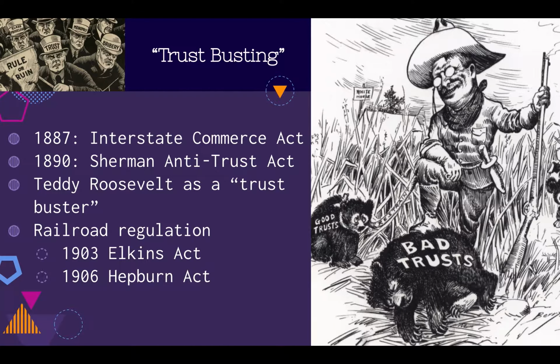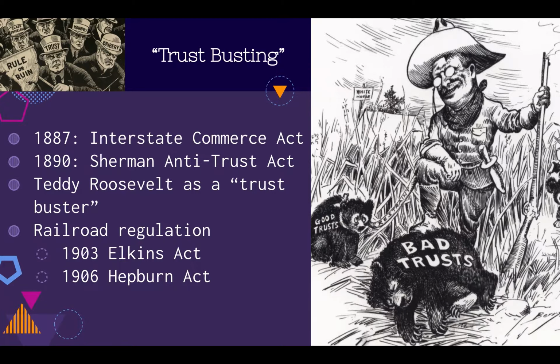I already touched upon his distinction between good and bad trusts. I suppose what's just interesting about that is that he did believe that good trusts also could regulate themselves, that they could keep their prices low and they could ensure that they were undertaking good business practices. And he believed that bad trusts were the ones that stifle competition and were bad for the economy. So he believed essentially that trusts were only bad if they bullied smaller businesses and just destroyed all of the competition. So it's very difficult to really determine what trust does that and what trust doesn't.